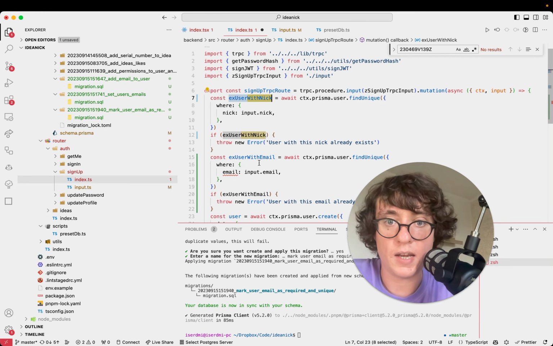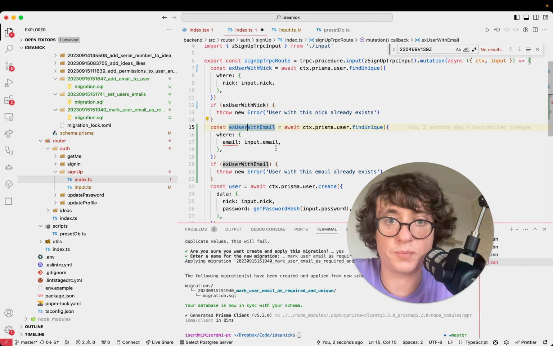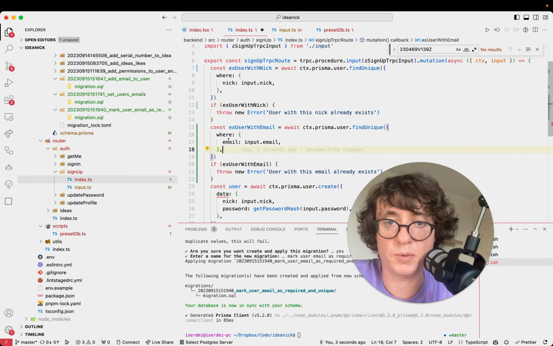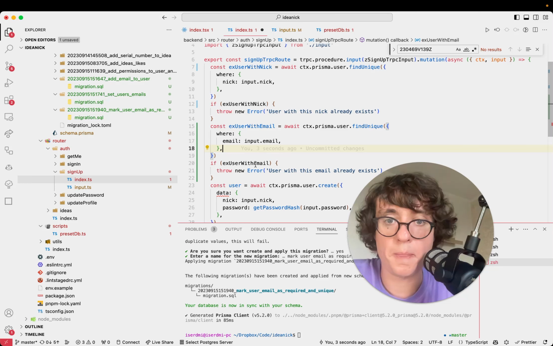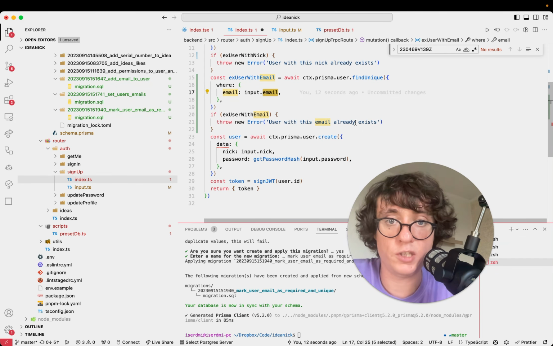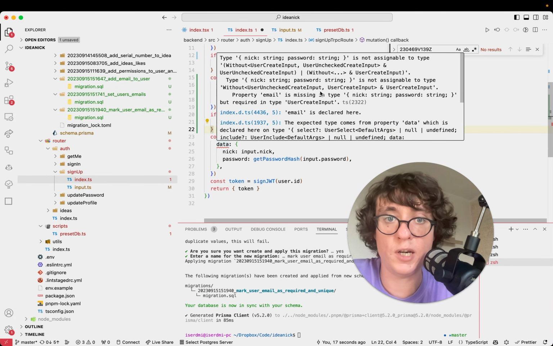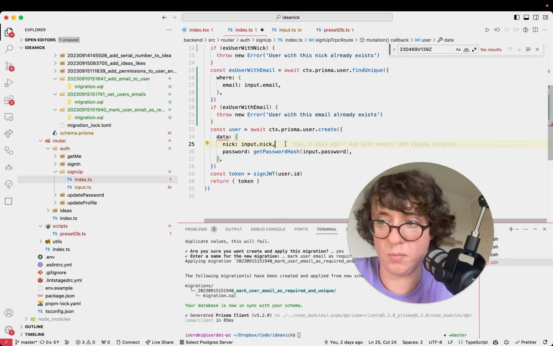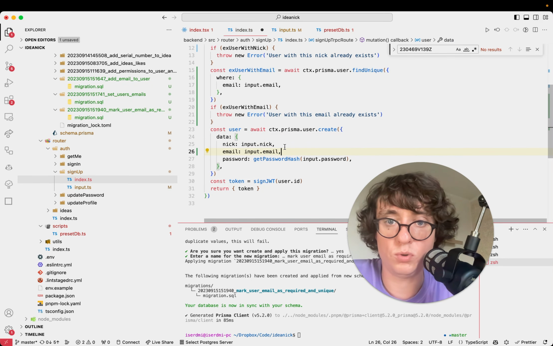All right, let's update the TypeScript server to load the types. Types are loaded. Great. And here's the same check for email. We take the email from input, find such a user, and if the user is found, throw an error. All right, and here we're being warned that we didn't check the required email. Let's pass it through. Email: input.email.